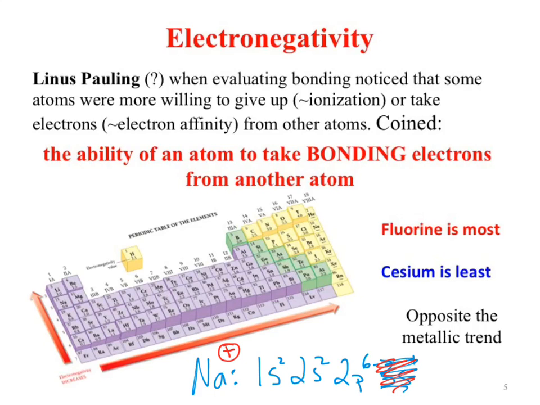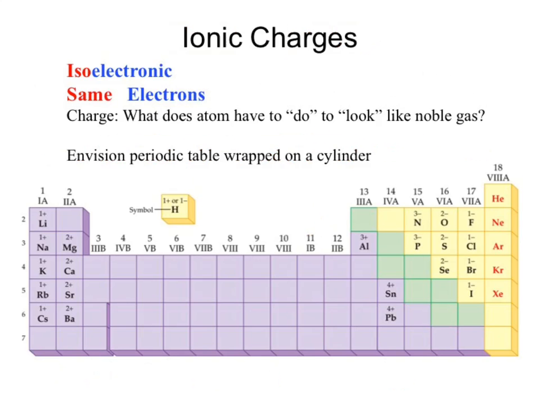So are they all trying to become like noble gases? Like whichever one is closest? Exactly right. So I have a question about closest. So let's take a look at our charge system. What we just went through and did is defined isoelectronic. Same electrons is isoelectronic. So sodium ion, Na plus, is isoelectronic to neon because they have the same electron count. You said closest. I see sodium here, and I see neon over here. There you go. Don't envision the periodic table as a flat surface. Wrap it. Put it on a cylinder. That sodium ion now starts to get pretty darn close to our neon.